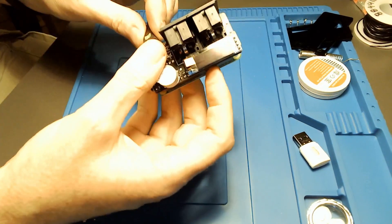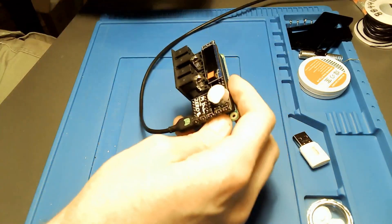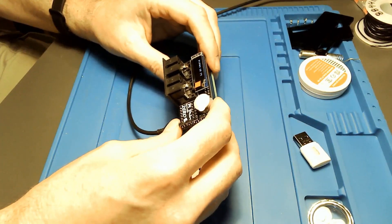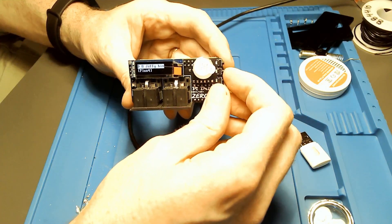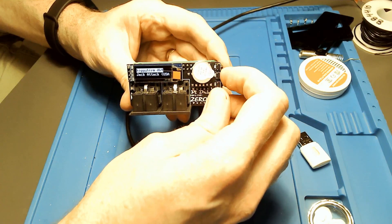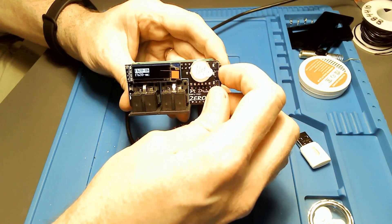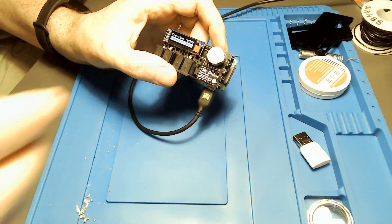Now apply power — just typical USB 5-volt power. I've got it plugged into a wall wart charger. Watch how quickly this boots up — almost as quickly as a Plus 4. You'll see the controls on the side; they're a little confusing and we'll learn about those in Plus 4 Chapter 3. You can see that I can cycle through the available images and software.